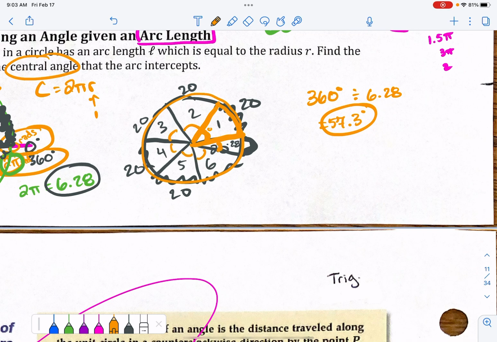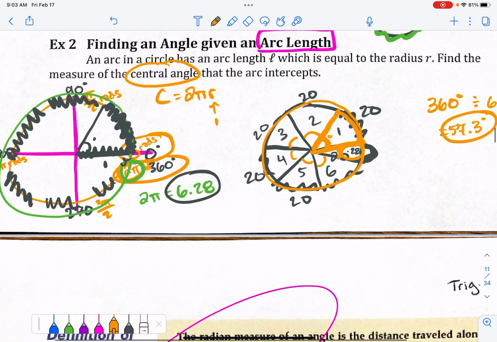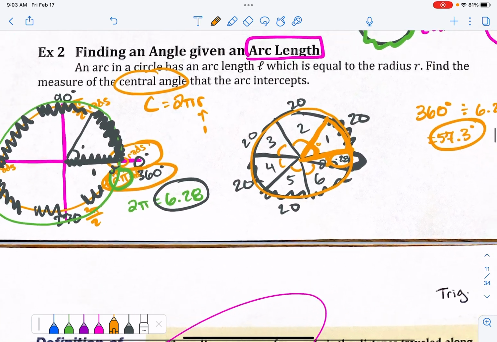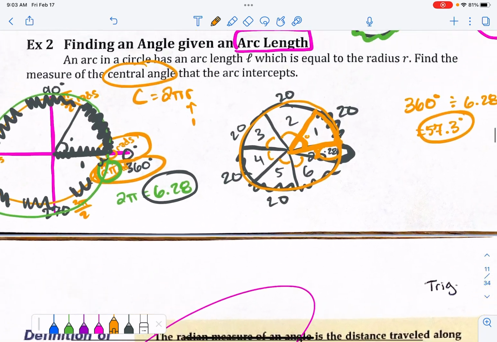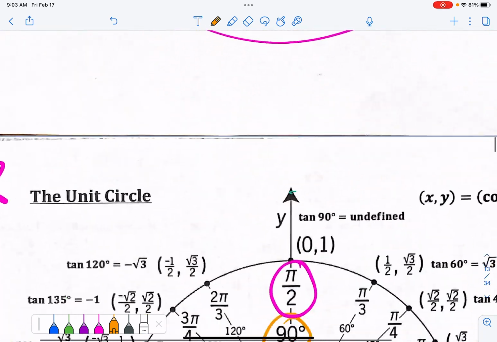So each one of these is about 57 degrees all the way around, okay? And then this is just a quarter of that, right? A quarter, or 0.28, of the 57 degrees. So I hope that made sense. If that doesn't make sense, we'll refer back to this again, because that's kind of a weird concept for people to think about. But if that was hard, it will get a little easier.